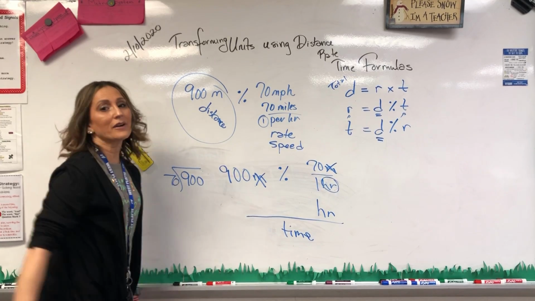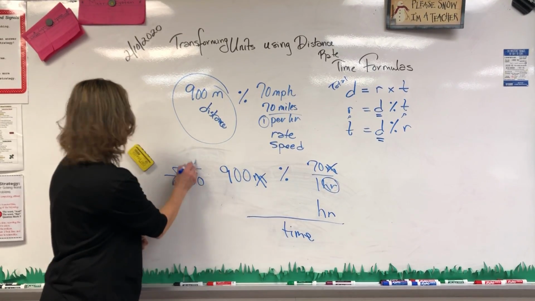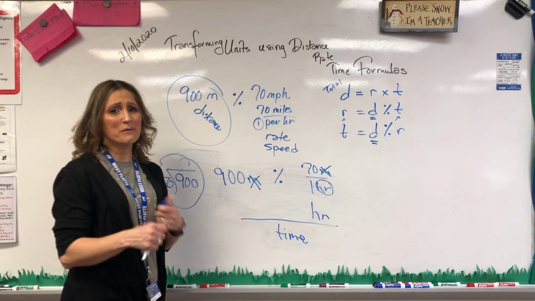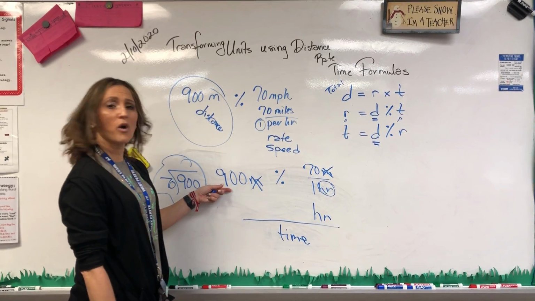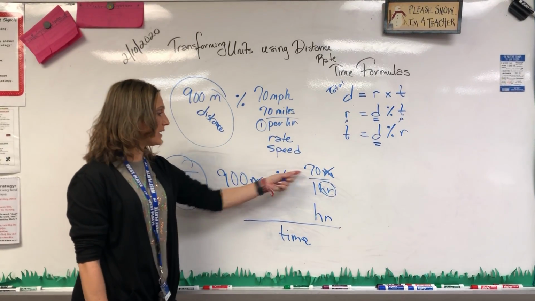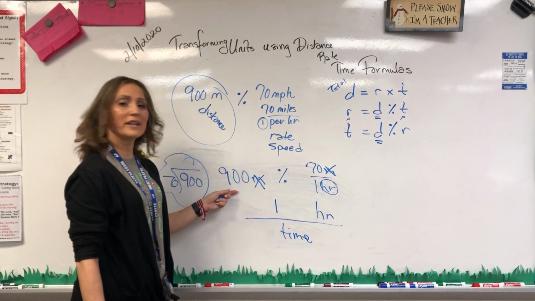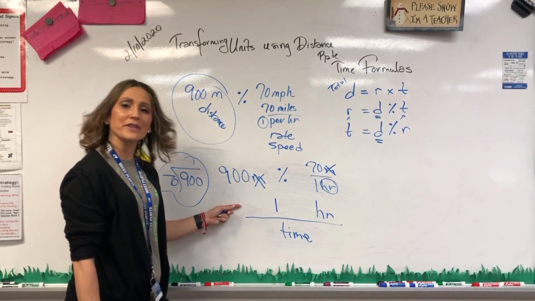Now here's the next thing. I'm really trying to work on having your kids not do all this. In 6th grade, I'm trying to really get them to do mental math. 70 won't go into 9. Will 70 go into 90? Sure will, one time. What is 70 from 90? 20. Got 20 left over, bring down the 0.